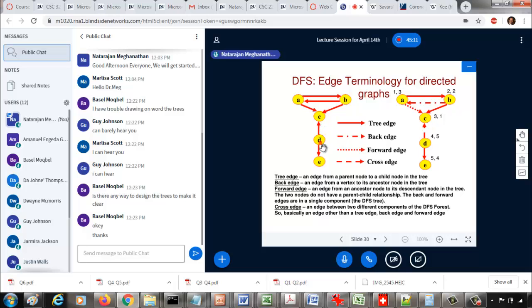And you notice there are still D and E in this graph, not yet visited. In order to visit D and E, we have to start another instance of depth first search. We cannot visit D and E in the same instance of depth first search we started with A. That means you have to now start a new instance, another run of this depth first search program. That's what I mean by instance: when you have to run depth first search again starting from an empty stack.